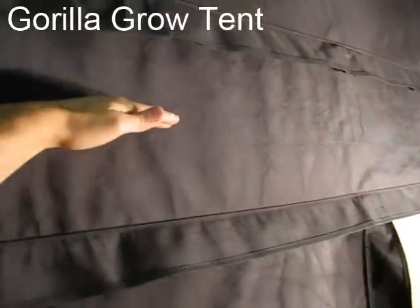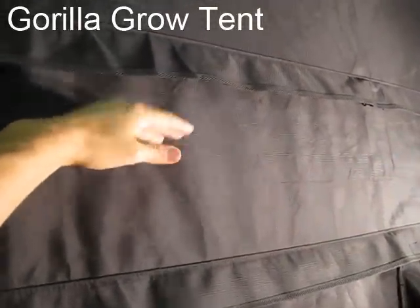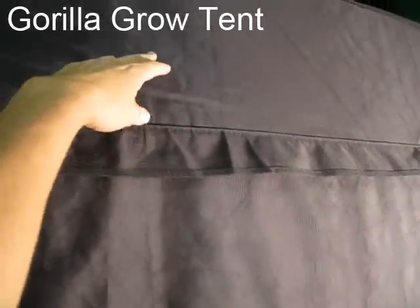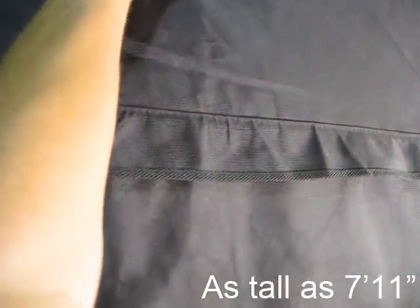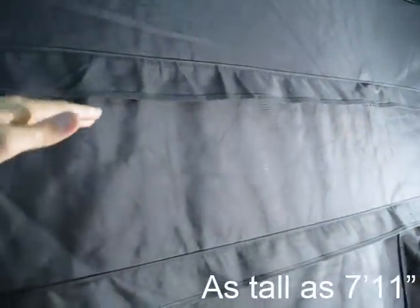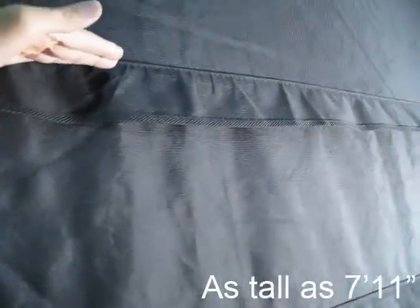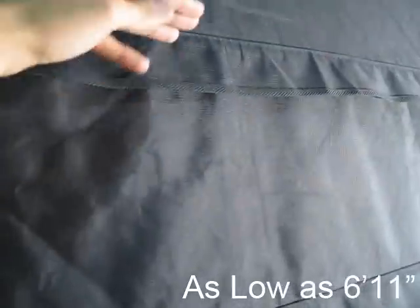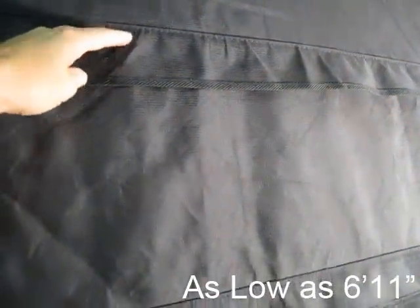Before, most grow tents, the Mortgage Lifter before was 6.5, 7 feet tall. This has adjustable poles that actually take it to 7 feet 11. So I can barely reach up here. This will fit in any standard 8-foot ceiling, but if you're growing, say, in a basement, take the extension pole out, and you can go to 6 feet 11.